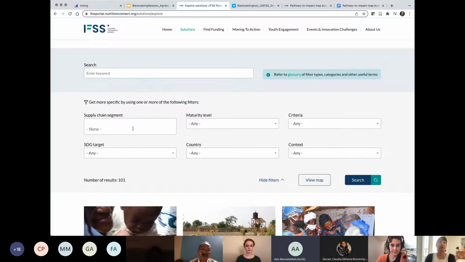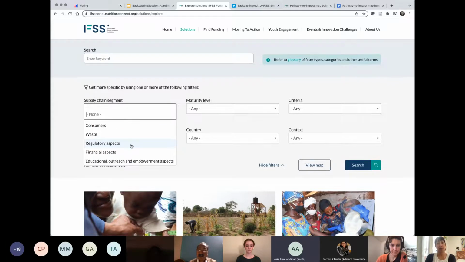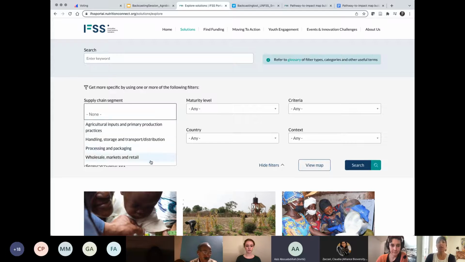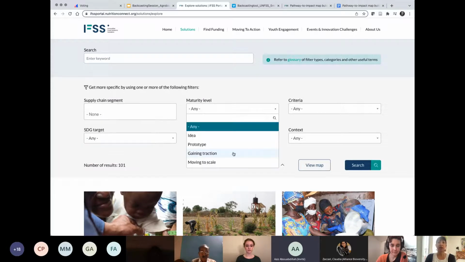You can also search by supply chain segment, which were the categories that Rosalind showed in the Mentimeter survey. There's also maturity level: idea, prototype, gaining traction, moving to scale, or innovation solutions that are already at a mainstream scale.